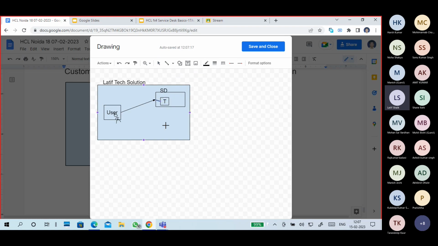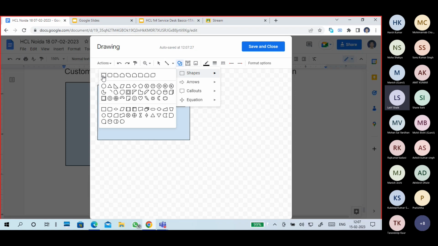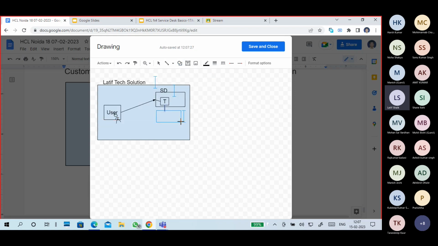In the ticket they will mention my requirements, what my issue is, and the priority of my issue. Either they will resolve my issue directly, depending upon their role and level of access, or otherwise they will forward it to a consulting team. Either they will approach me and resolve the issues, or they will resolve it from their end.